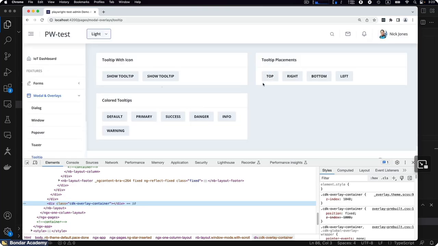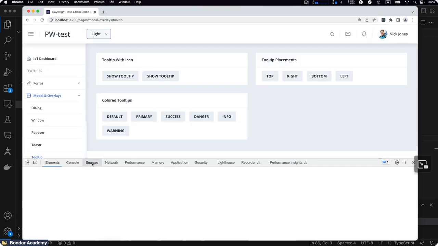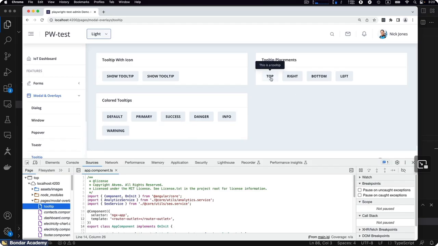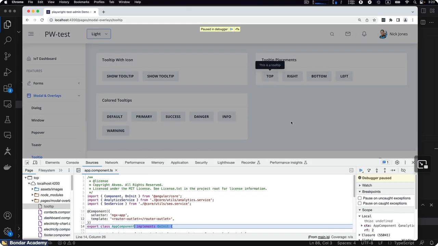So here's the trick. You go to the Sources tab, then hover the mouse to show the tooltip, and then press the combination Command / on Mac, or F8 on Windows, to freeze the browser. So that's it. The browser is frozen right now. It is in debug mode.